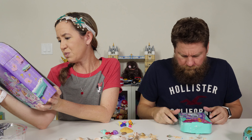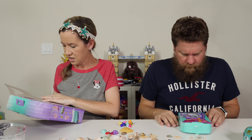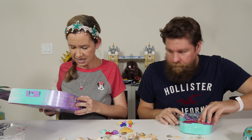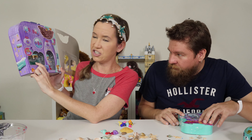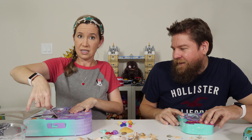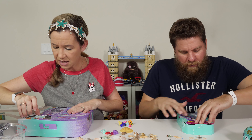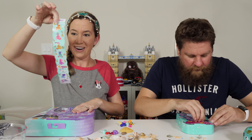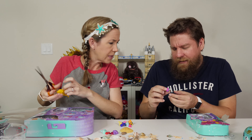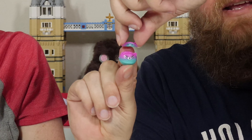So my little Shoppy is Sweetie Sprinkles Mermaid. And mine's Coralie Mermaid. Open to find Petkins behind. It looks like I have a little chaise lounge chair hole here. So I can pull off the tail, which you can play with separately. That's the watermelon — it has a little watermelon slice, a little slice that comes out.